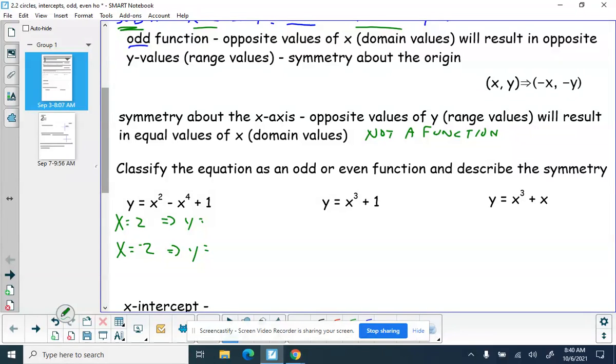Do I have an odd function? Do I have an even function? Or is it neither? It may be a neither. Then describe the symmetry for each one of these. Check your answer with somebody around you. Sub in 2, sub in negative 2. Watch your negative signs. Okay, once again, it's big boy, big girl mathematics here. I'm taking negatives to an exponent. I need to make sure I get my negatives to an exponent.